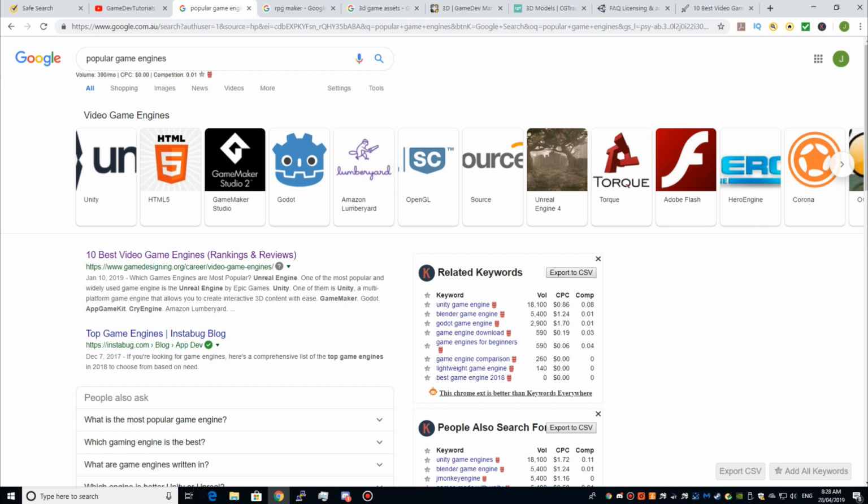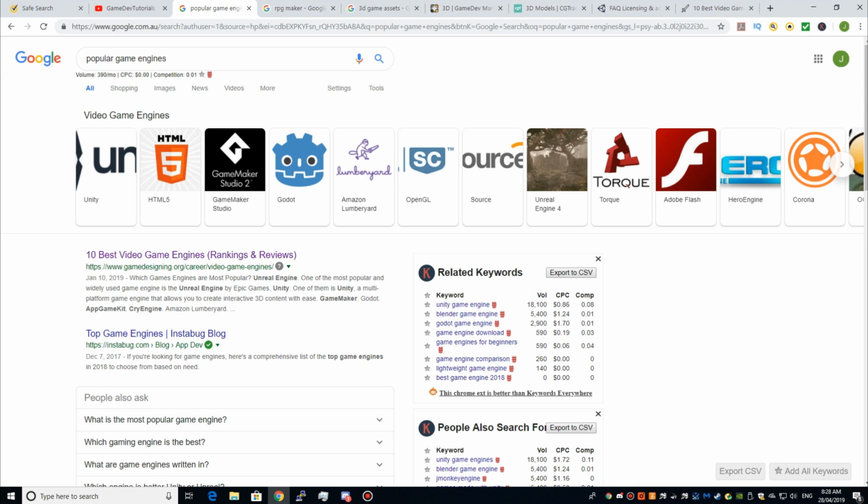These factors will depend on your current skill level, but will form a very good basis to help you choose the game engine that best suits you and your needs. First off, you need to ask yourself, what programming languages do I know? If you don't know any programming languages, you don't really need to worry about that question. It's probably just going to be down to what you want to learn.